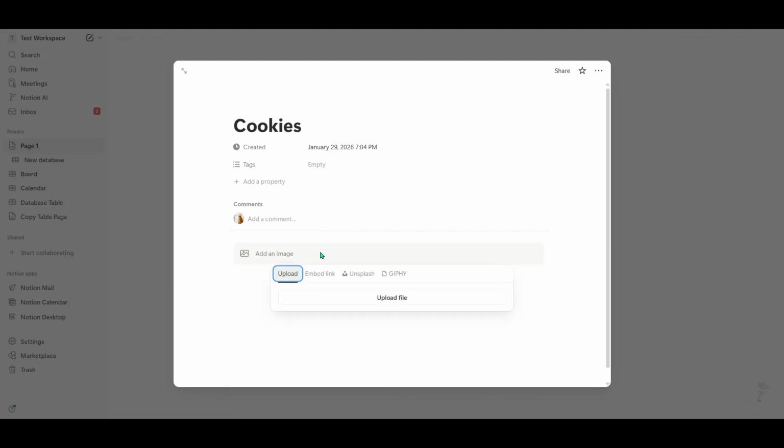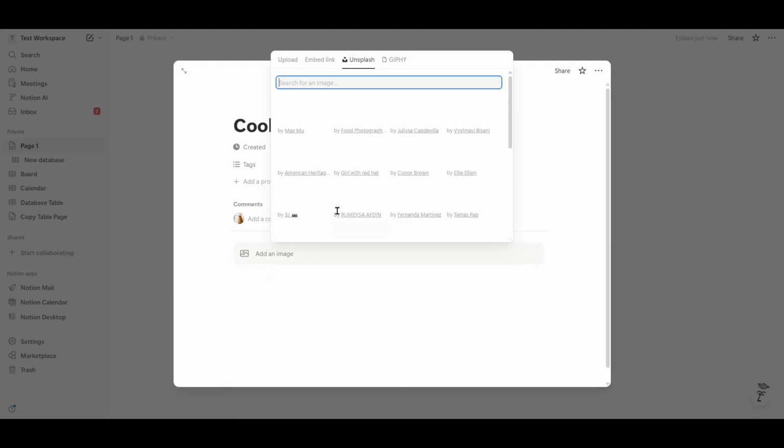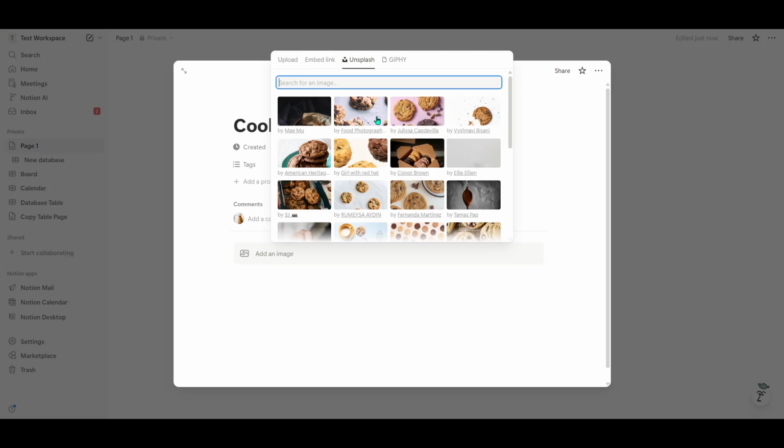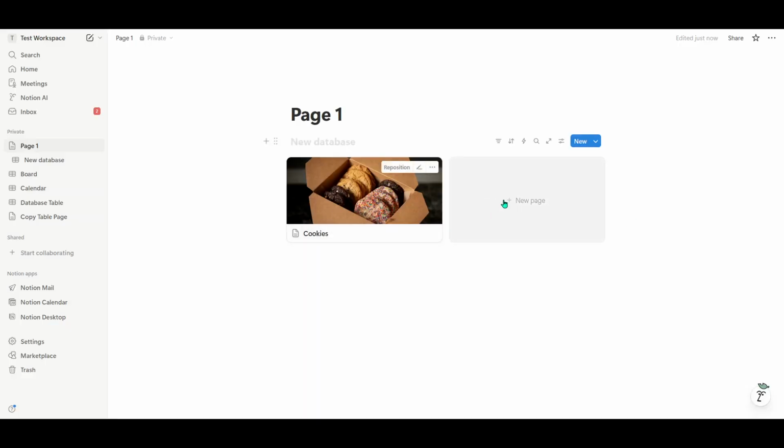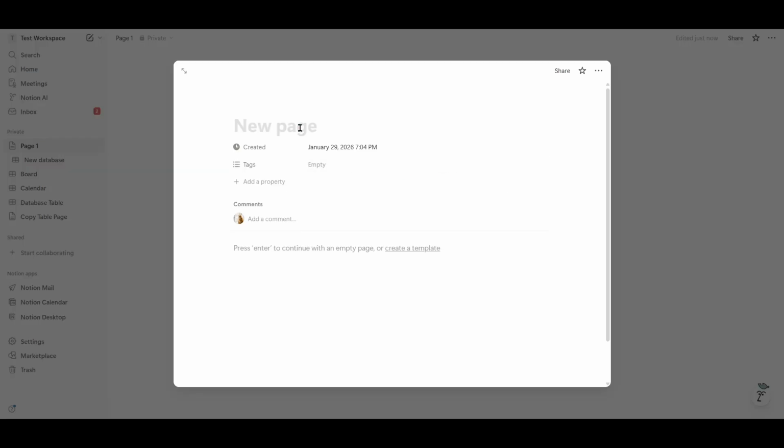Next, start adding or creating pages inside this gallery. Each card in a gallery is essentially its own page. You can create a new one and give it a title, or convert existing content into a card if it's already organized as subpages. Think of each card as a container for content: text, checklists, links, and especially images. You can add as many pages as you need, and you'll see them appear instantly as cards in the grid. Keep names short and meaningful so they're easy to scan in the gallery.